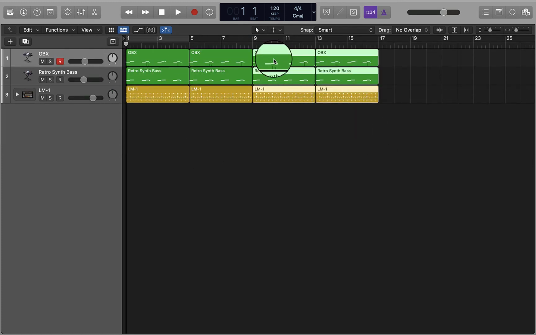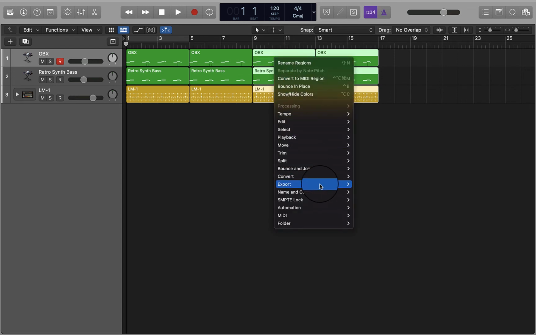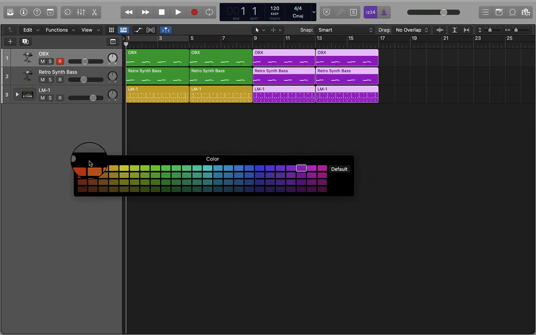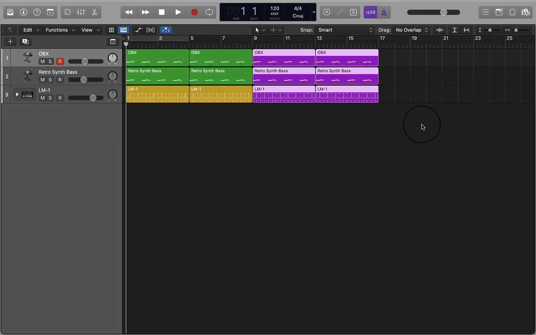That was an accident that I'll have to go back and reverse engineer. Or you can change the color, right? Sometimes I'll change the color of a region just so it's easier to look at. Here's the A section, here's the B section. So we changed that to purple. So we've got an A and a B section, and we'll keep the A section basic, and then we'll do that on the next section.